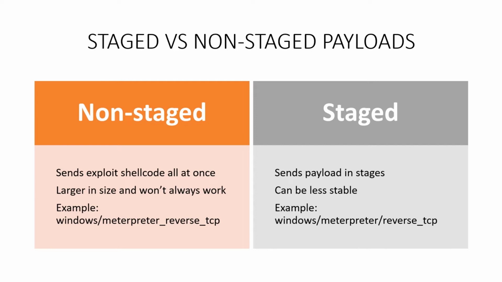So understand the takeaway: if you have a payload that does not work, maybe try the other type of that payload. If you see something like reverse TCP, which is a reverse shell, by the way, over a TCP connection, and you say, hey, I'm going to send this staged reverse TCP, it's not working. All right, let me try to send a non-staged reverse TCP. Okay, that's not working, but I'm sure my exploit's right. So maybe I send a bind shell instead of a reverse shell here, and I'll send a bind shell staged and then non-staged. And we just keep trying until we find a payload that works.